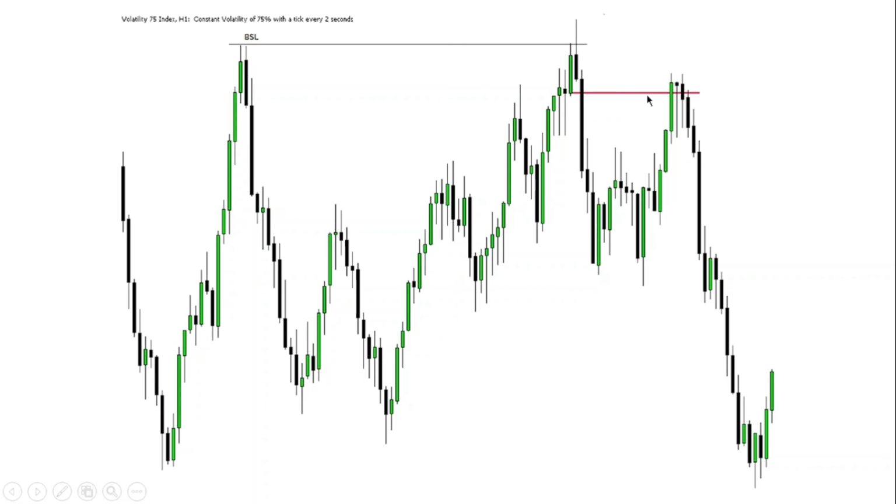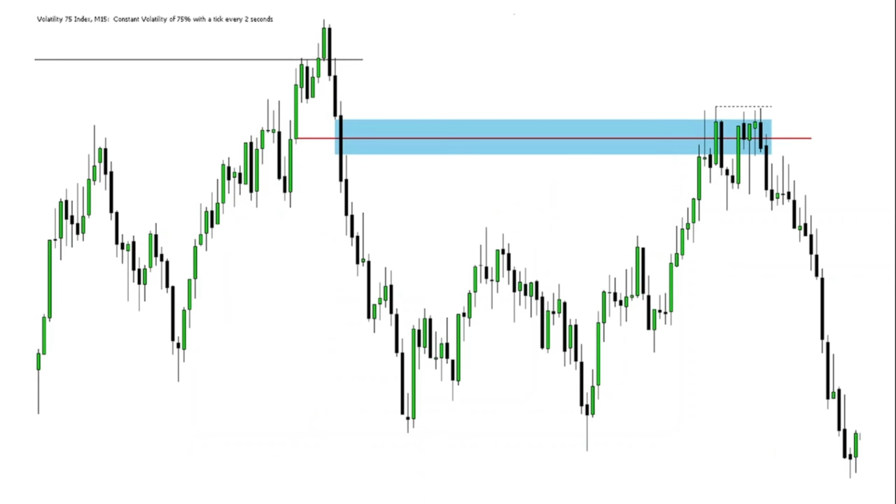So this is not just the change in state of delivery here, but that candlestick right there is our bearish order block as well. On the hourly time frame, it's the key level that you could see price, once it hits that key level, you see some type of reaction, and you can basically use the same principle by applying the H1 order block as your key level, and then on the M15 you might look for a bearish change in state of delivery once again at the same place.